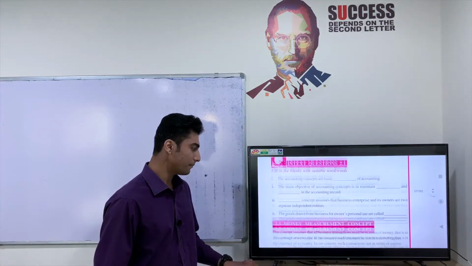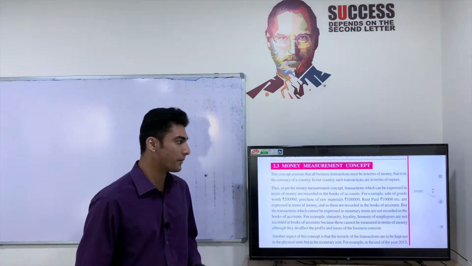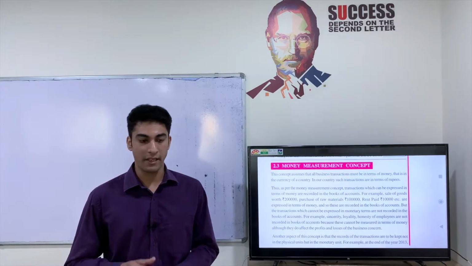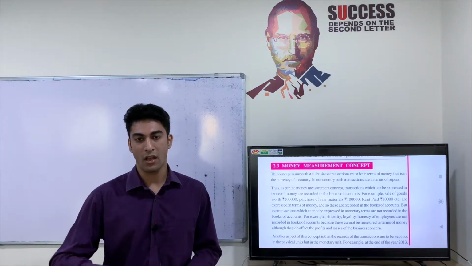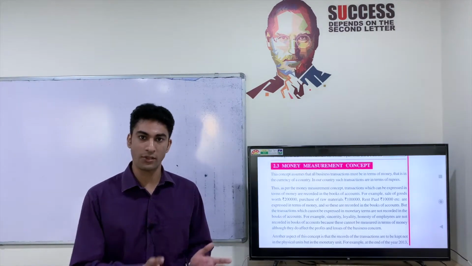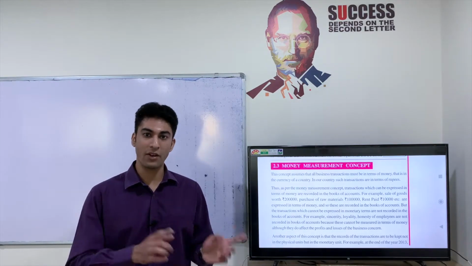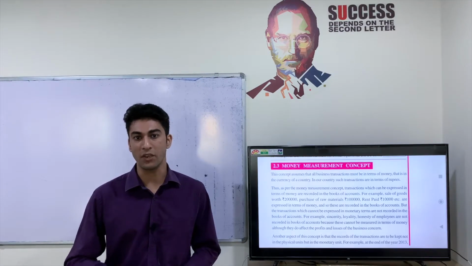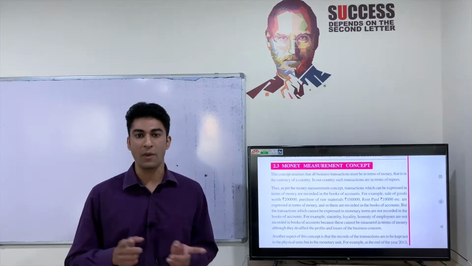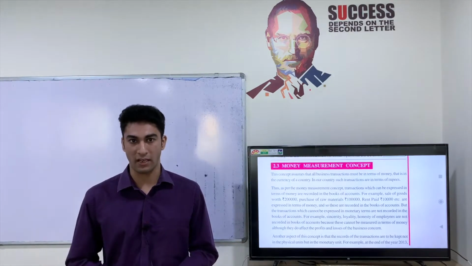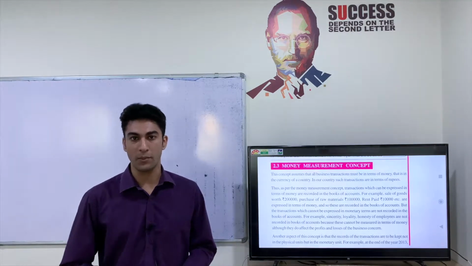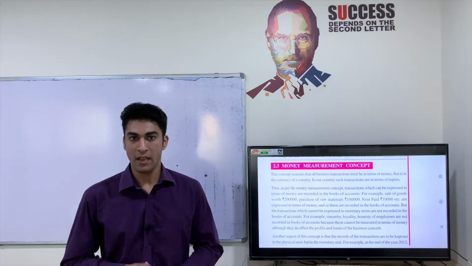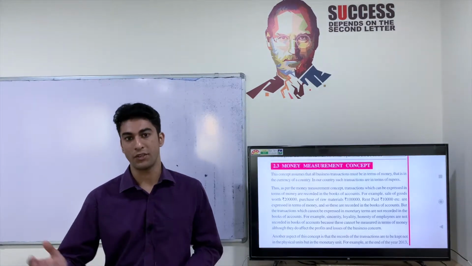Next is the money measurement concept. Now, there are so many transactions happening in the business. There is one transaction in which a manager is being appointed. This is also a business transaction. But can you record this in the accounts book? No. The reason is you cannot measure it in terms of money. So anything which can be measured in terms of money and which is significant, only those things will be recorded in the books of accounts. This is what the money measurement concept tells us. You will record only those things which can be measured in terms of money.